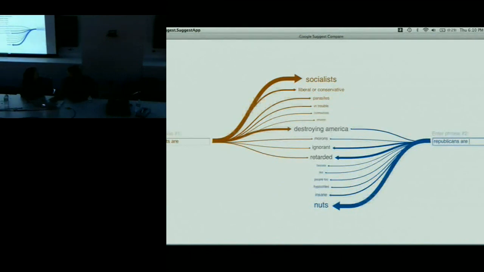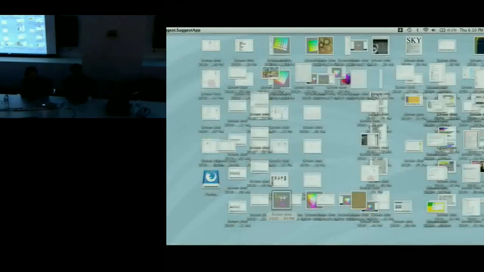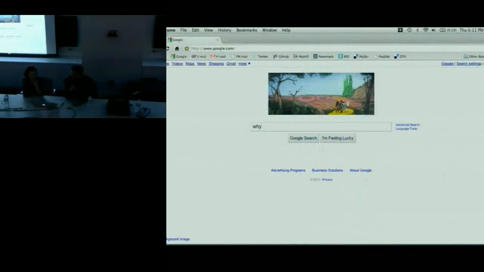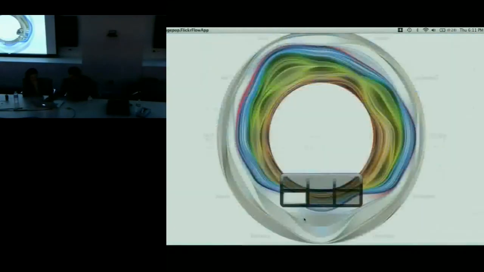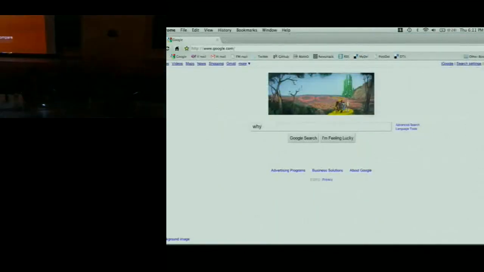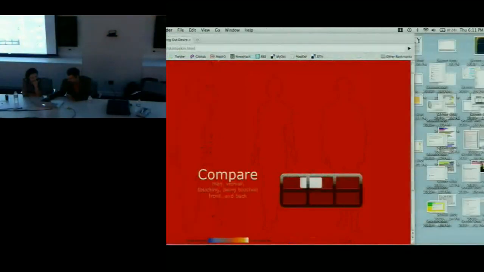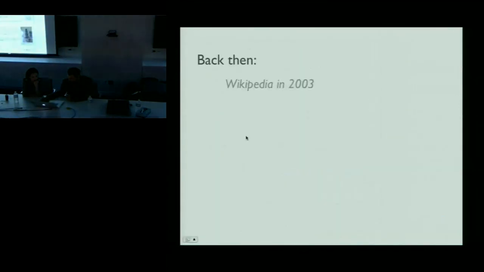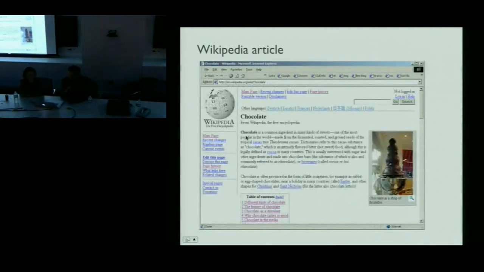So, this is an interesting thing. I think you can start to see that by visualizing what people are saying, you actually get an interesting window into what's going on. And we want to step back for a moment and ask how did we get here? One of the first projects that Fernanda and I worked on was a visualization of Wikipedia, which I'm sure I can get back to in our slides. Help, PowerPoint, where are you? There we go. All right, so our first project together was visualizing Wikipedia.